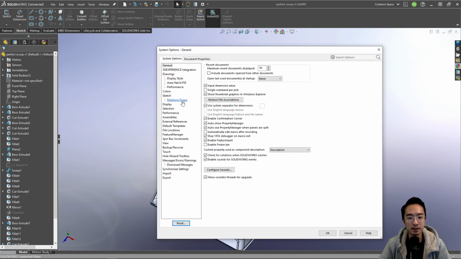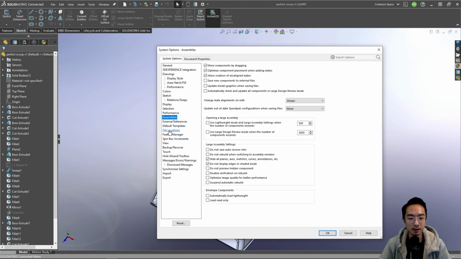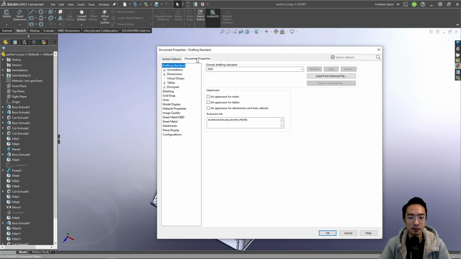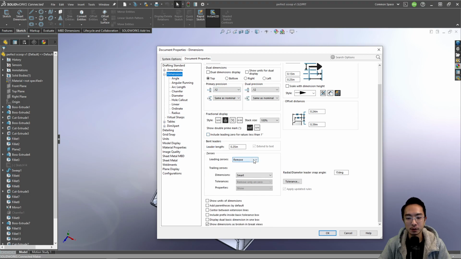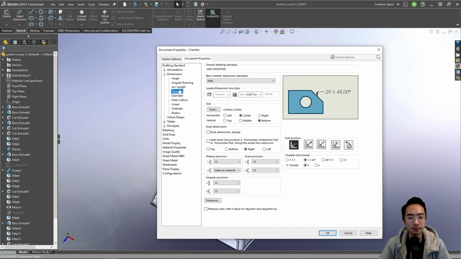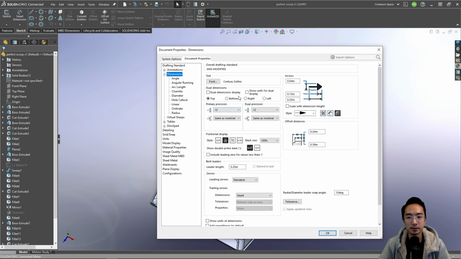You could set up different settings. So previously you went to color to set it up, but you go to each one and see which one you want to optimize. So most of the time I keep these the same. But for like document properties, one thing that I'll look at more is like the dimension. So you could choose, if you want it to be like how many decimal places you're showing, or you could show like what dimensions you want. So you could go into each of these and see which one you like better. Okay.